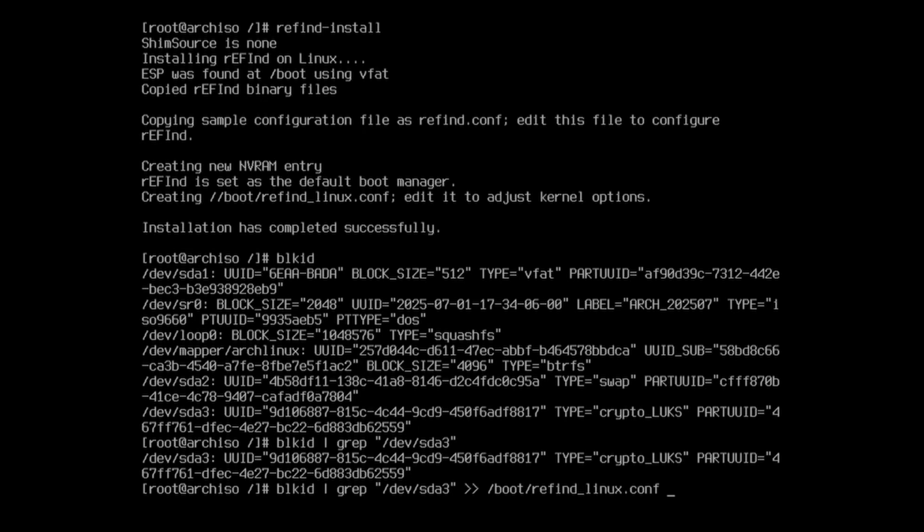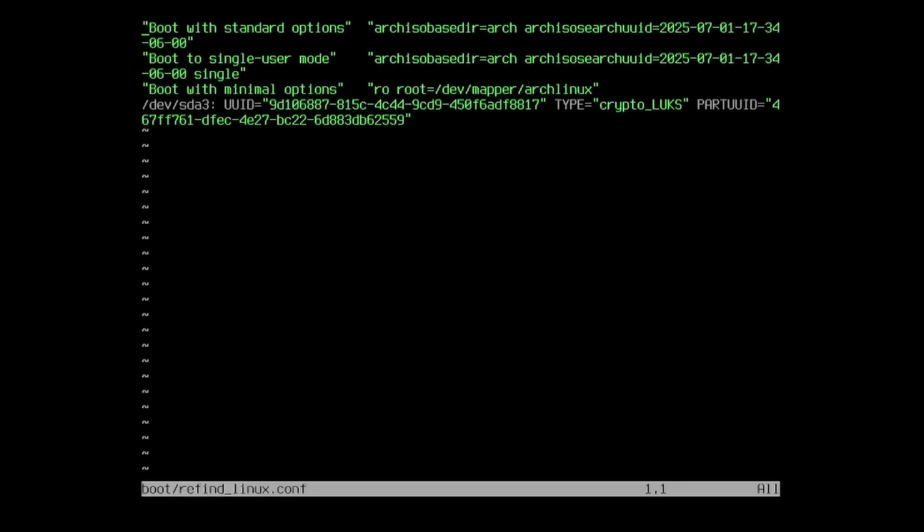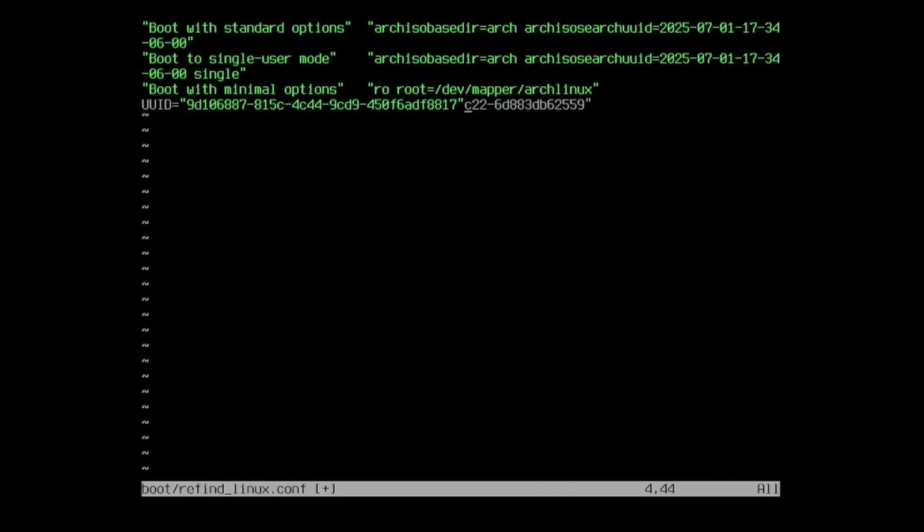Now, this will be important. I'll show you why, but first let's put it in here. Now if I do nvim and then /boot/refind_linux.conf, you'll notice that there it is at the end of this file. Now why did we do this? We need this in here because we have to put this UUID somewhere. Let me first delete everything, as we just need the UUID of this and the rest we don't need. So make sure to get this. And after this, in nvim, you can press yy to copy this entire line.